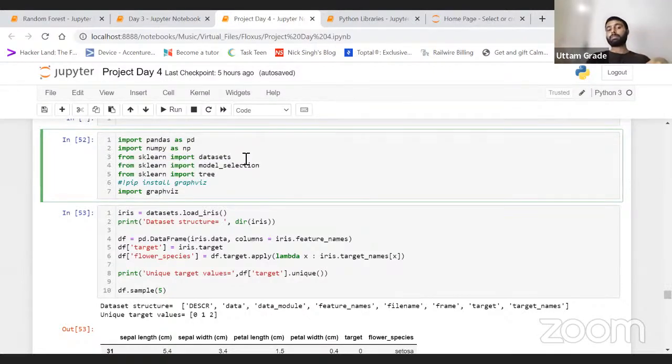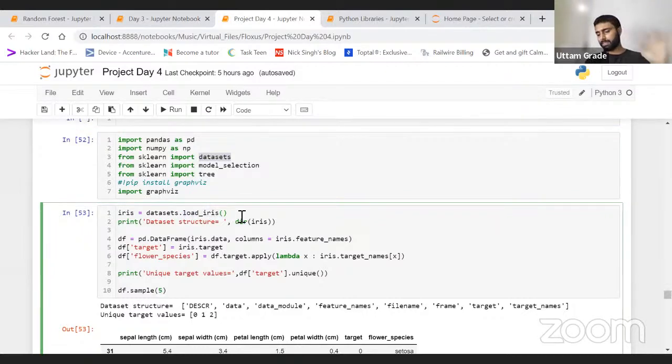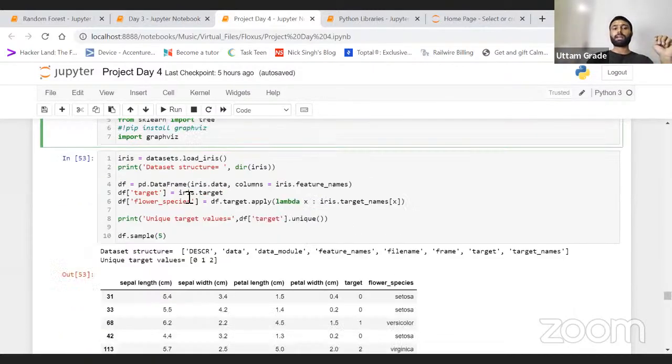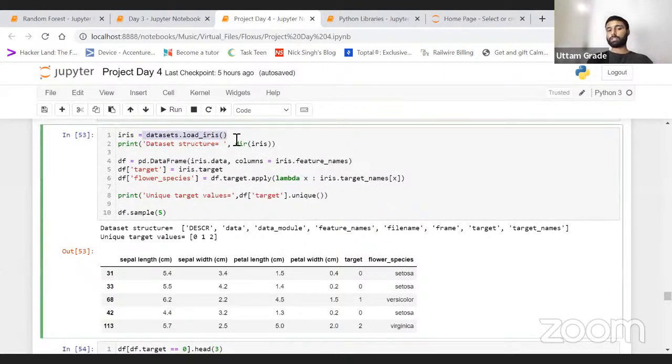Python has a library, sklearn, which has a datasets module that already contains some datasets, like Boston or the iris dataset as well. It's a normal dataset. In this one, I'm going to train my model to show how it will work. From model selection, importing a tree, and importing a graph to visualize the model in the format of a tree. Now I'm just taking datasets.load_iris within a variable iris.